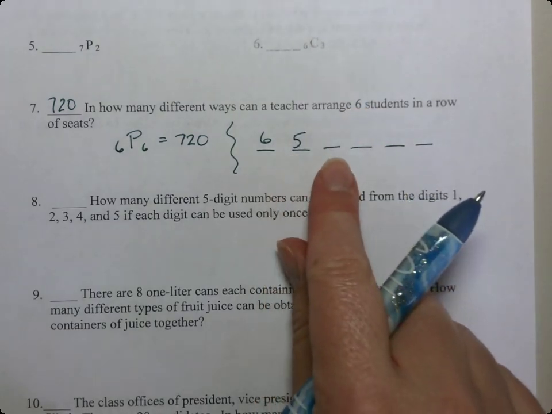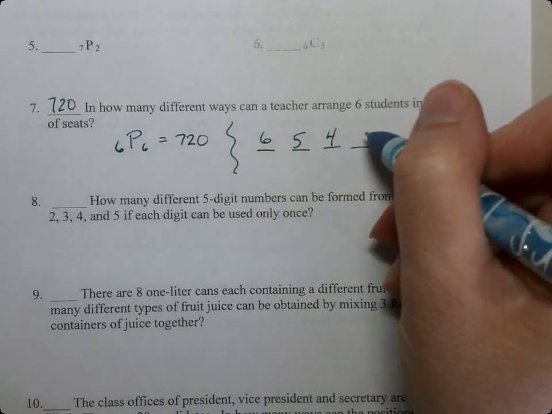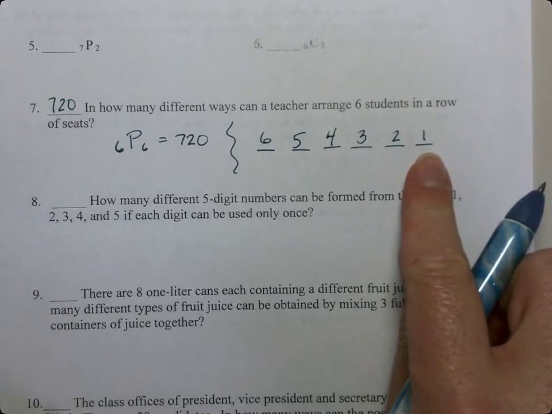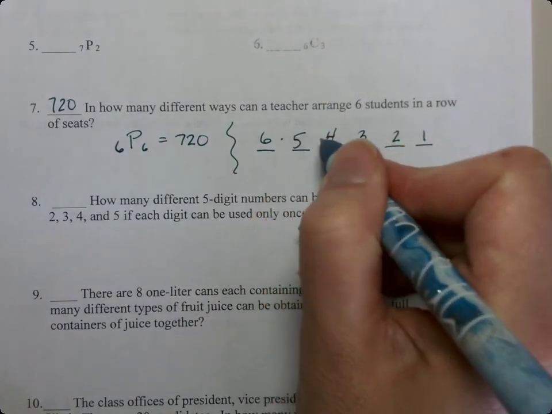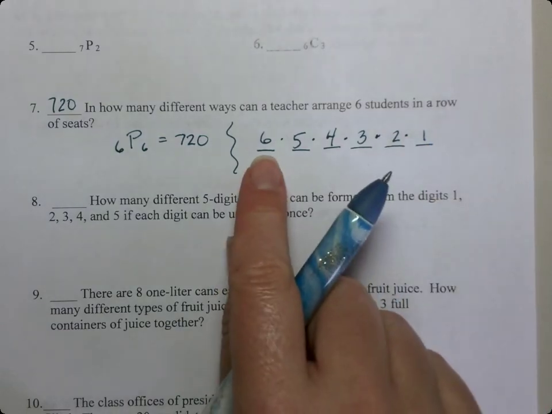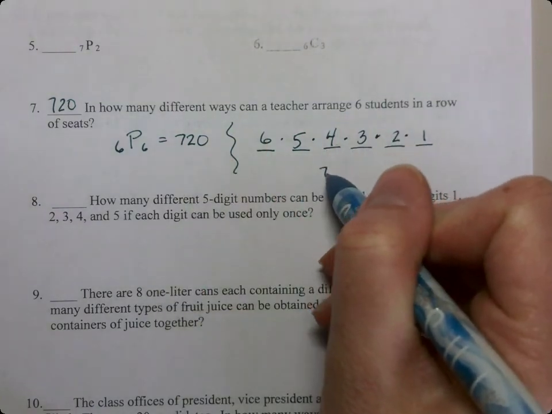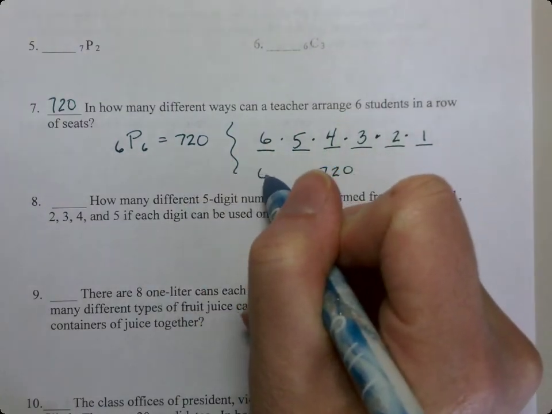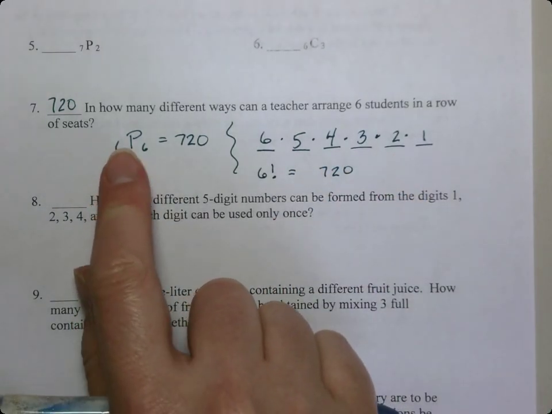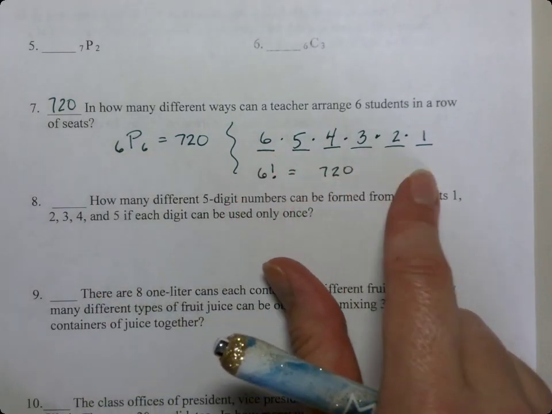How many kids can I pick from to put here? 4. I put a kid in a seat. How many are left in my group? 3. I put another one, 2, and no matter what, I have 1 option for this last one. This is using that fundamental counting principle where I multiply all possible outcomes together. And if you take 6 times 5, 4, 3, 2, 1 in your calculator, you will get 720. So this is actually the same as 6 factorial. So if I'm doing a permutation with the whole group, I will get the same thing as if I just did 6 factorial or I worked it out on my own.